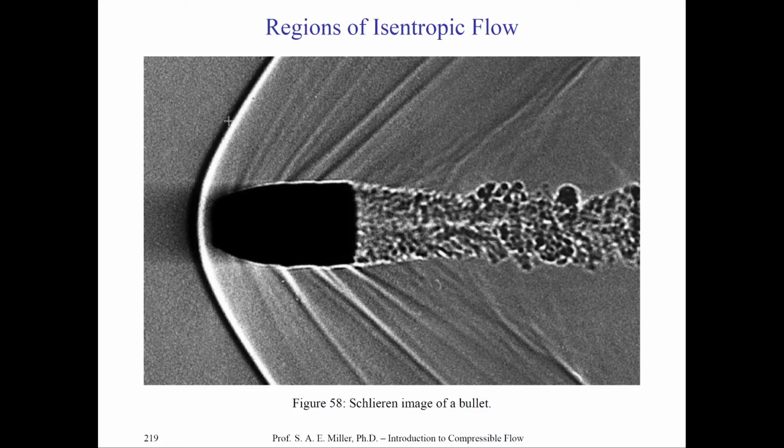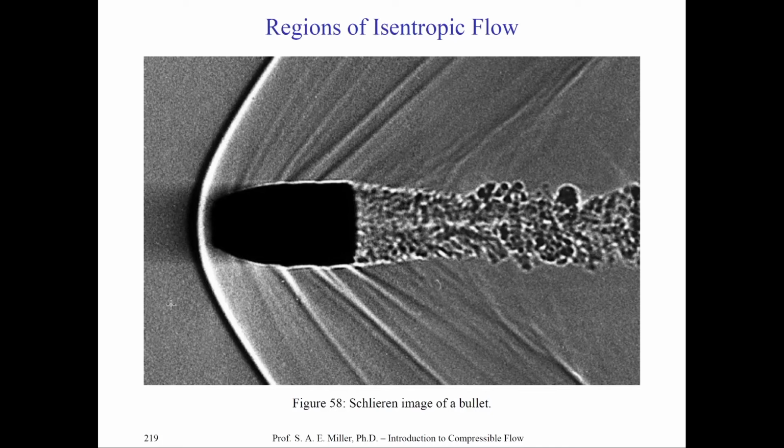And then it returns to a relatively high speed supersonic flow, and it goes through a system of shocks. Anywhere in this type of flow where there's not turbulence, we're not in the boundary layer, and we're not at a shock wave or in the turbulent wake, and of course not inside the body, we could approximate our flow as isentropic, being that there's very little heat transfer in the flow, if any, and there's very little entropy gain, if any. These engineering approximations allow us to solve and create powerful tools in the field of aerospace engineering.